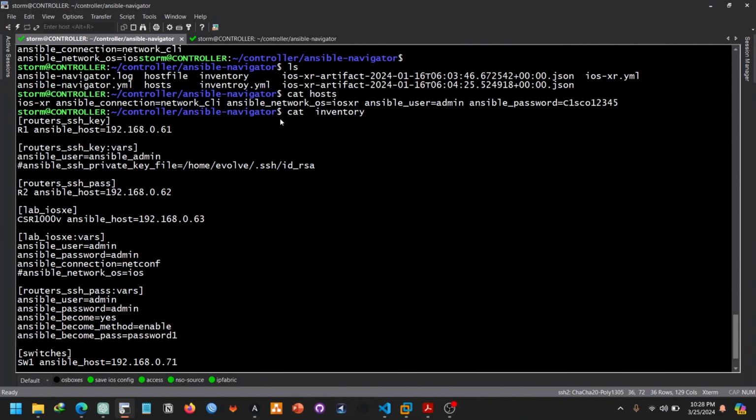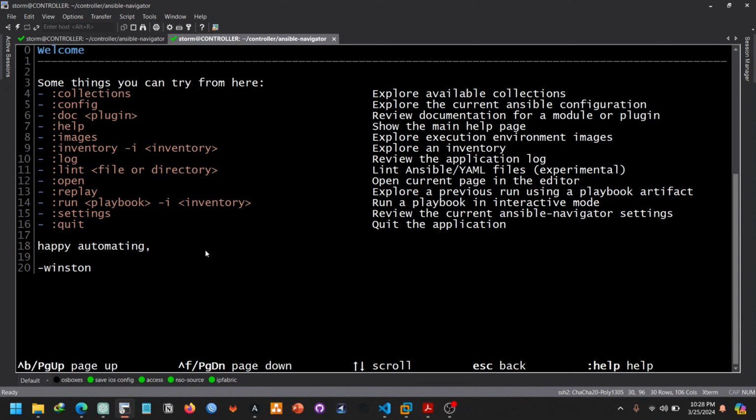What I'm going to do is copy this. I go here. So now we go to inventory followed by i. Then we paste our inventory over there.